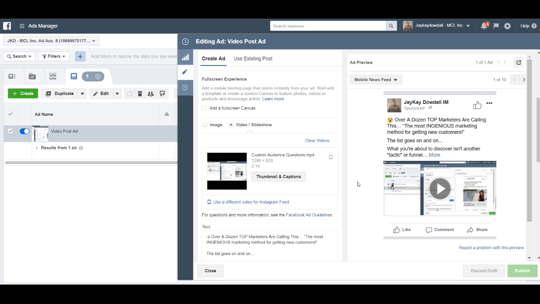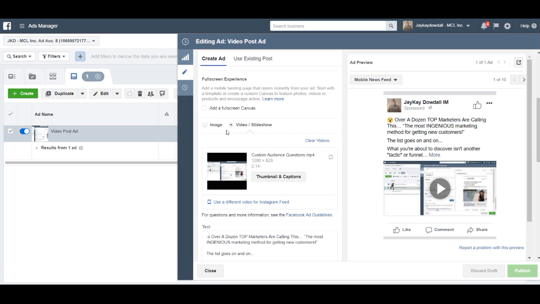And why do we want them to stop scrolling? It's because we want them to read our copy, okay? So keep that in mind. You want to have something big and bold as your video. You want to have something big and bold as an image if you're doing an image post ad, because you want them to stop what they're doing and either look at the image and then go to the copy, or watch a couple seconds of the video and then go to the copy. The idea is you want to get them up here to your copy, okay?